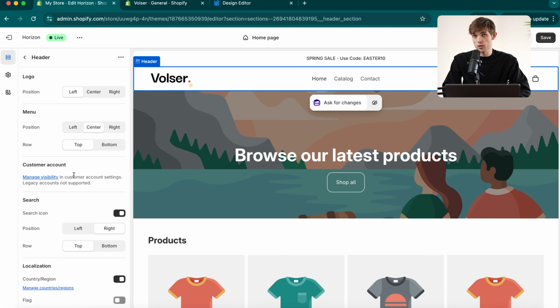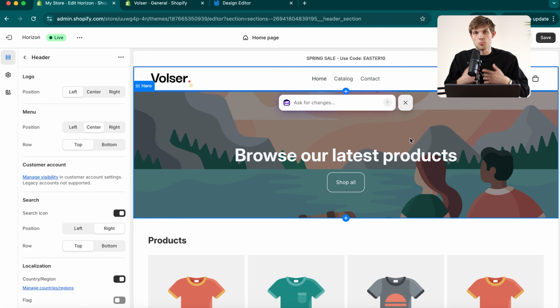Now, something else really helpful is going to be this little agent that Shopify has. Okay, so it's right here and you can just ask the agent how to do something. So let's say perhaps we don't know how to add another page here, which is going to be like our blog page. Okay, so if we want to do that, let me just ask it and see what it comes up with.